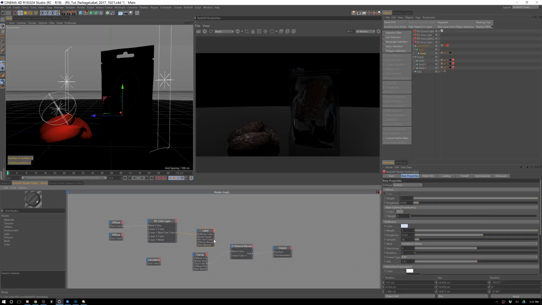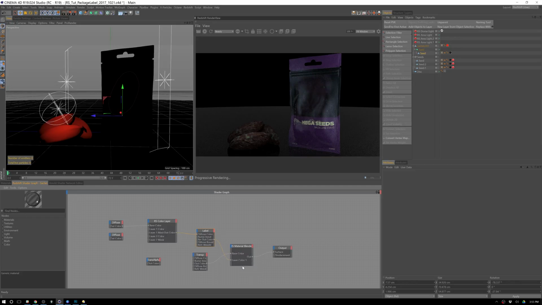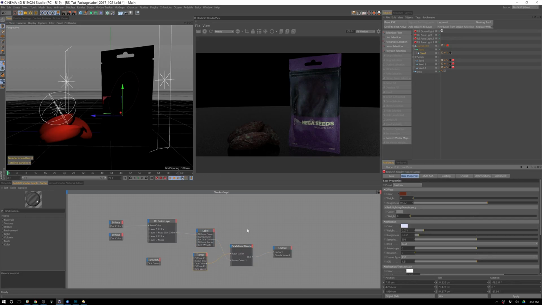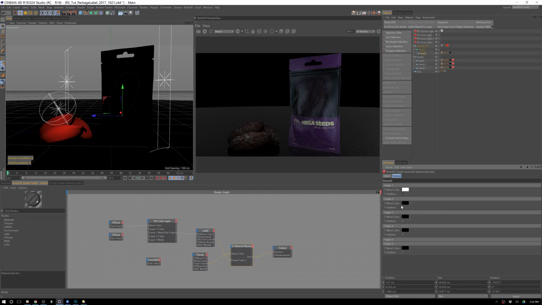So I'm going to go ahead and add this here to our layer one, and that's because we want the label to go on top of this transparency. So when we do that, it starts to look where we want it. As it renders out, though, you'll start to notice that our ounce number right here is coming through from the opposite side. And you can see a little bit of the mega seeds coming through right in here. So it's actually still taking some of the transparency and blending it together and adding it together.